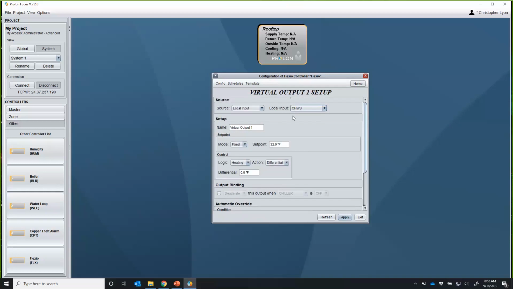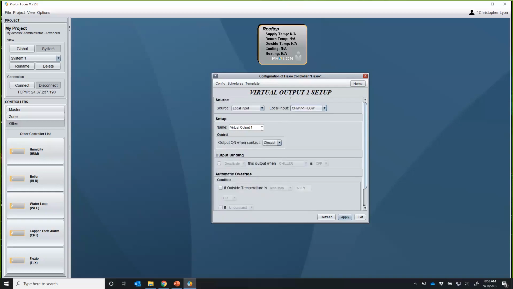Okay, so I'm going to create an output here. It's going to look at chilled water pump 1 flow, and I'm just going to call this flow interlock. This output is going to turn on when my contact is closed.